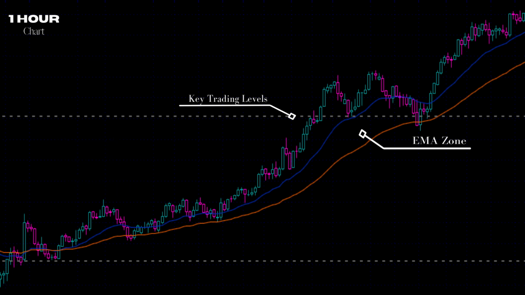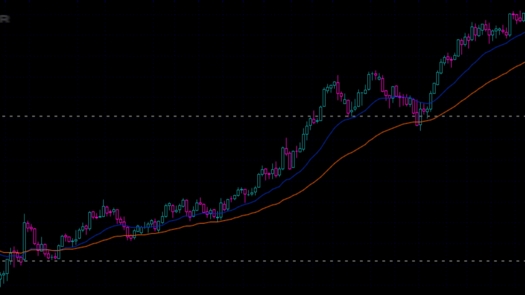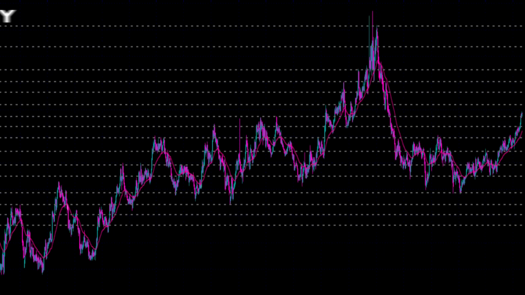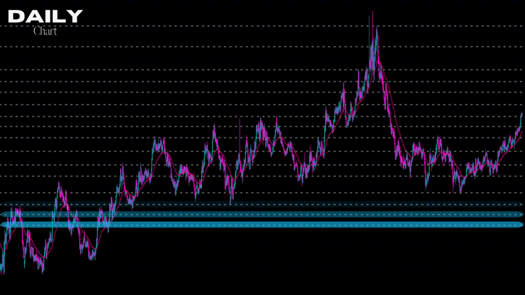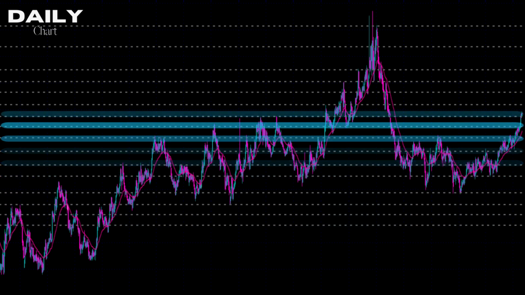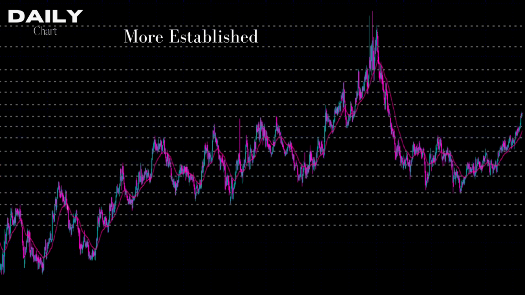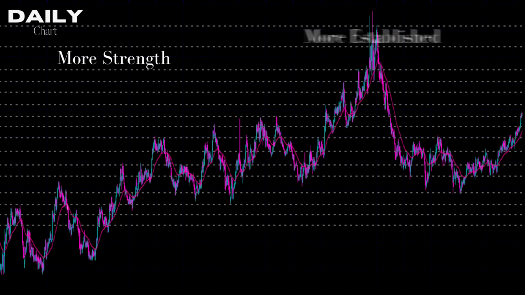For example, if we are doing our analysis and looking to take trades off of the 1 hour time frame, what we do is zoom out to get a bigger picture of what price is doing. We will look at the daily or even weekly time frame levels of support and resistance. This way, we are using more established, well-respected levels which hold more weight and are therefore more reliable levels to take trades off of. Once you start plotting your key levels like this, you are going to see a dramatic increase in the reliability of your support and resistance levels.